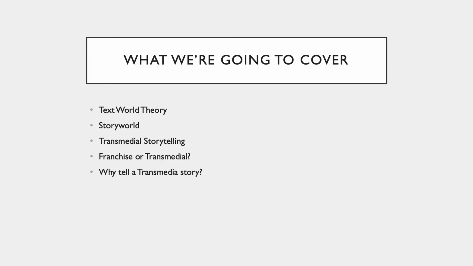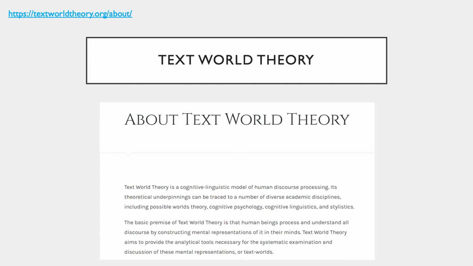Anyway, let's look at, first of all, text world theory. Okay, so there is a link at the top there. If you download these lecture slides from Moodle, you can actually follow that link. But even if you can't download the slides, and if you're watching this on YouTube, you can still go to that link and find out a bit more about this notion of text world theory. Essentially, it's a linguistic model, but it's to try and understand how we actually make sense of texts in our brains, so a cognitive model.